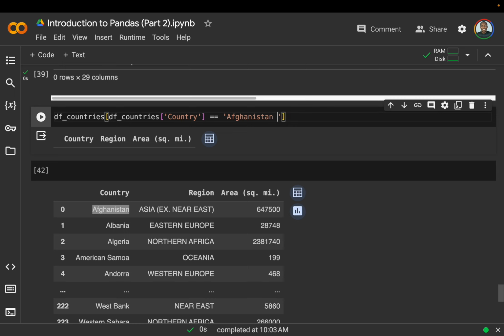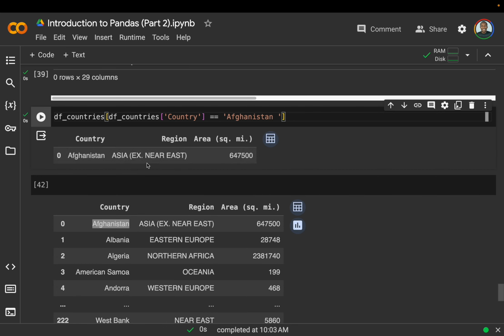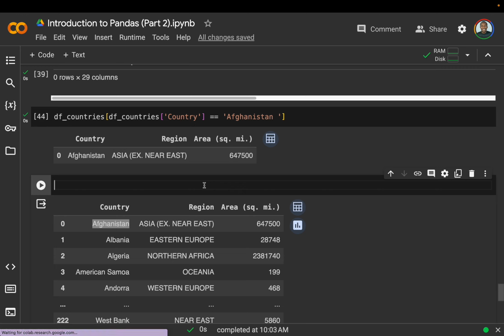Now I try to add a single space in front of Afghanistan. Then I search for it. Look at it right there. So that means we have a space in front of the country names in the df.countries dataset, and that is where we are getting our issues from. So what we need to do is clean the space in the countries dataset. We need to remove the space in the column. So how do you do that? That's another thing that we're going to be learning now.